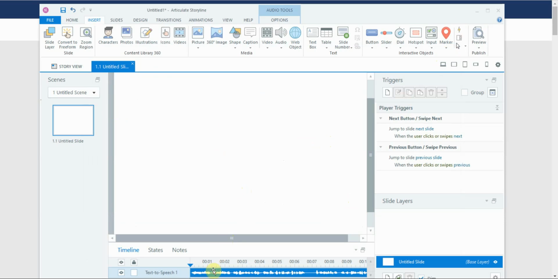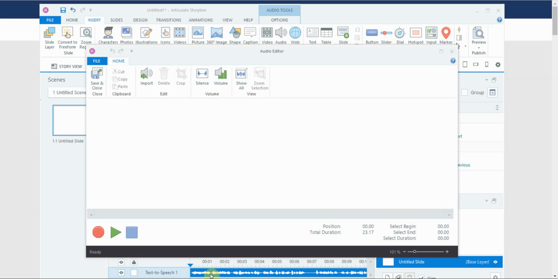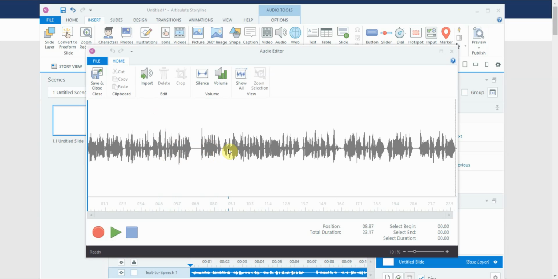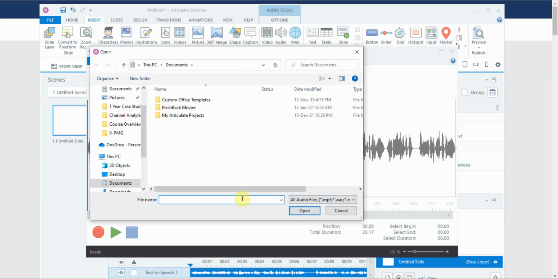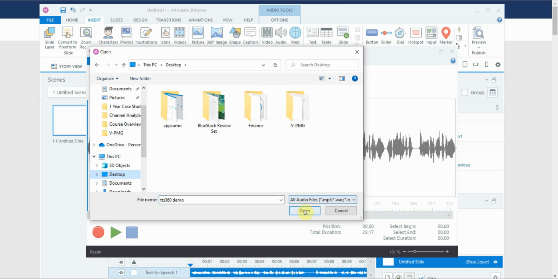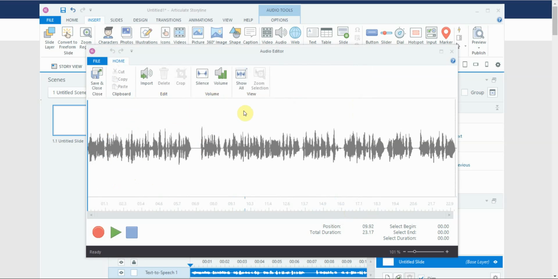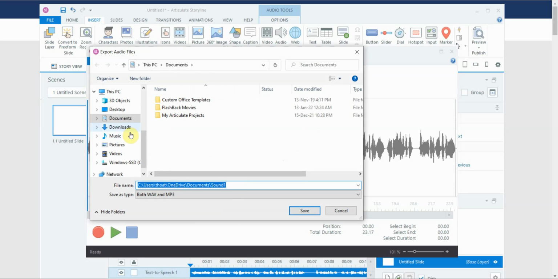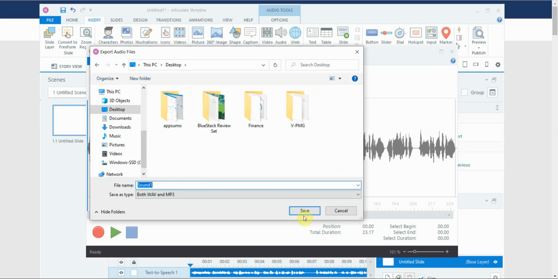All right. And once you're done with whatever language, dialect or accent you picked, all you have to do to get the audio, extract the audio, is to import it. You just click import and show where you want to put it. I'm just going to name it TTS 360 demo, and then keep it on desktop. And then export. There we go. So then you choose the file. I'm going to choose desktop. Yeah, just leave it as Sound 1 and then save.